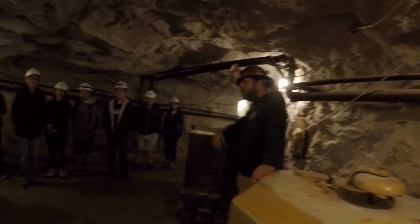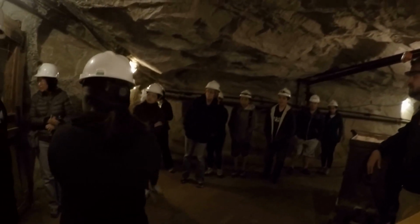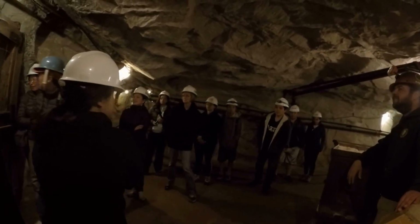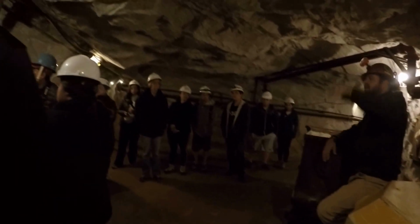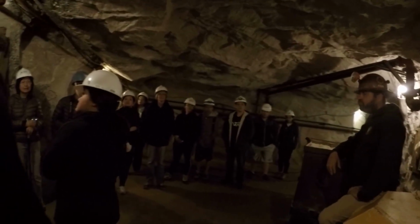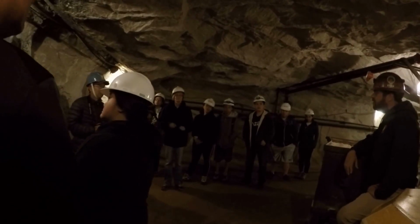Can anybody guess maybe what the most important part of his office might be? Besides the flask? Phone? Phone, yeah. Well. People clocking in, clocking out. How about this sign right here? Brass in. Did you brass in? Any idea what that might mean? Oh, like electricity? Like static electricity or something? No. Kind of like where you're going with clocking in and clocking out.